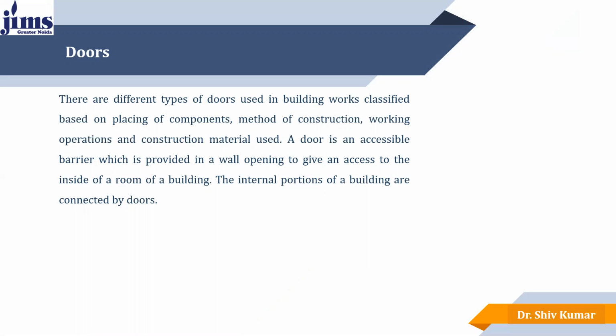So basically, a door is an accessible barrier which is provided in a wall opening to give access to the inside of a room of a building. The internal portions of a building are connected by doors. So mainly, the door not only provides the entrance and exit from a room, but also provides safety and security. So the purposes of doors are many, but the main is the entrance and exit along with the security.